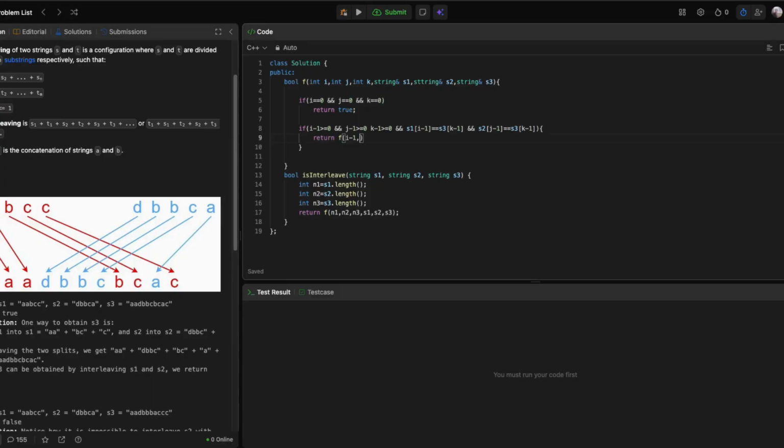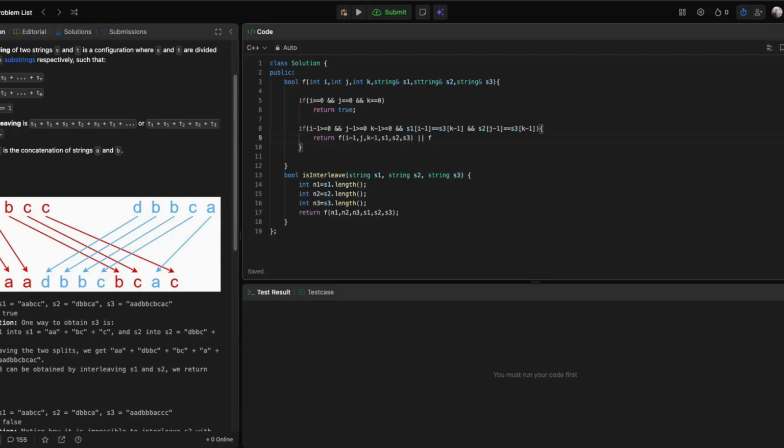We pass i minus 1, and we pass j as it is, because we are not decreasing the length of S2, since we'll try that in the second case. So here it would be i minus 1, comma j, comma k minus 1, and then we pass s1, s2, and s3. So this is my recursive function.